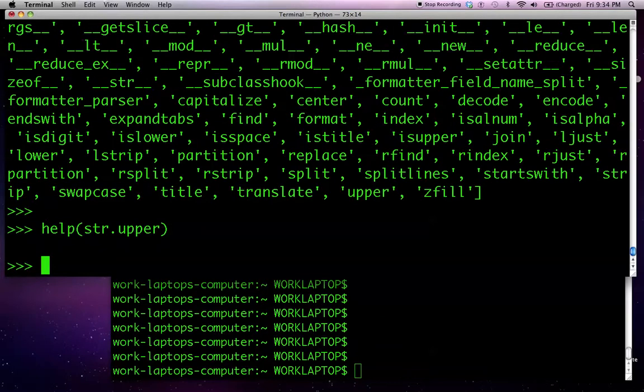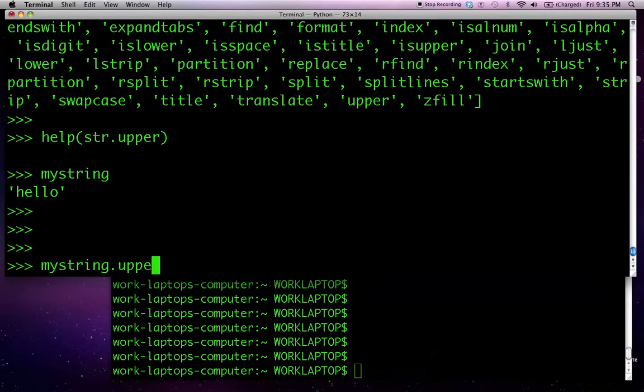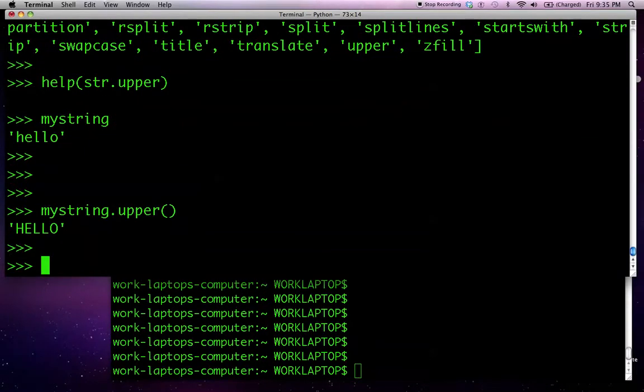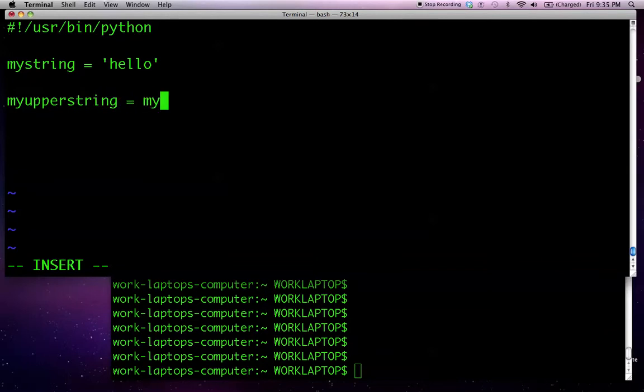Let's try it out. We're going to say myString, which was hello, and we'll just say myString.upper. And we get back HELLO. Now how is it used in practice? Because we don't really have it in use in the help documentation, I'm going to have to show you, and you'll see it in the handout as well. We can say myString equals hello, and then myUpperString equals myString.upper. Now this is again the example as we saw with arguments and return values, if you saw that video. When we call a method, you can see that it returns a new object.